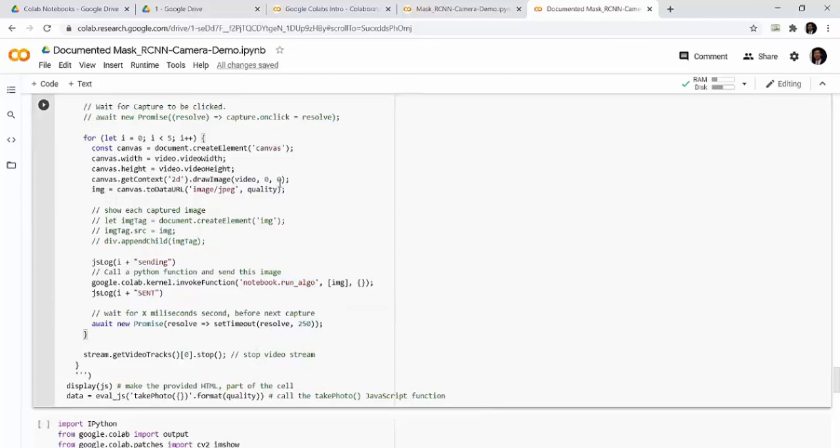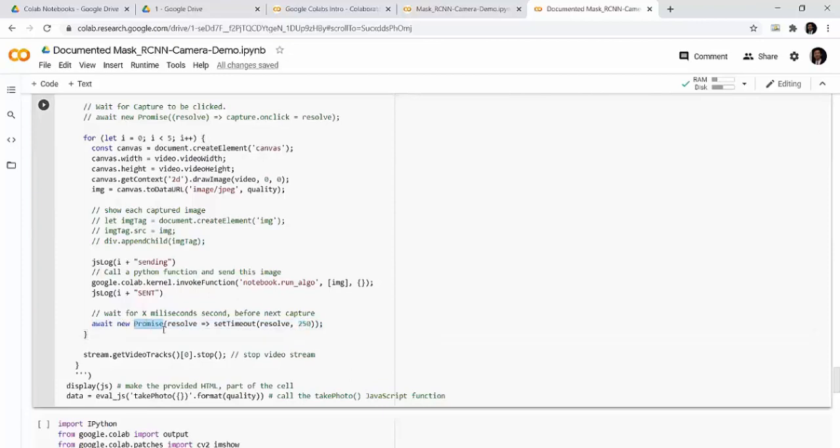So it's pretty messy. It's kind of annoying that we have to use JavaScript, but oh well. And then it's passing in this image array. The reason it has brackets around it is because this variable is a NumPy array, which will pass into the model to actually do object detection. And then this line of code is just saying we're going to await for 250 milliseconds.